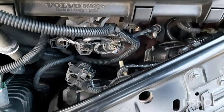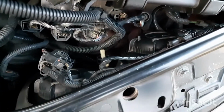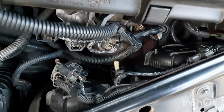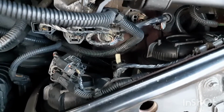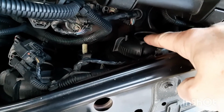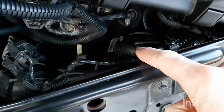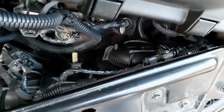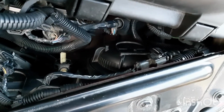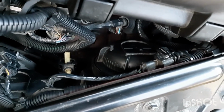Hey guys, Rick here from Rick's Car and Bike, and I want to show you how to adjust these headlights on the Volvo S60. Mine's a 2003, and I just replaced my low beam the other day, and I think I showed you this in another part of the video. You just unscrew this counterclockwise, pull this cap off, and then in behind you'll find your bulb. There's a little clip in there. Just unplug it, release the clip, put your new bulb in, and put that back. It takes you about 2 minutes.